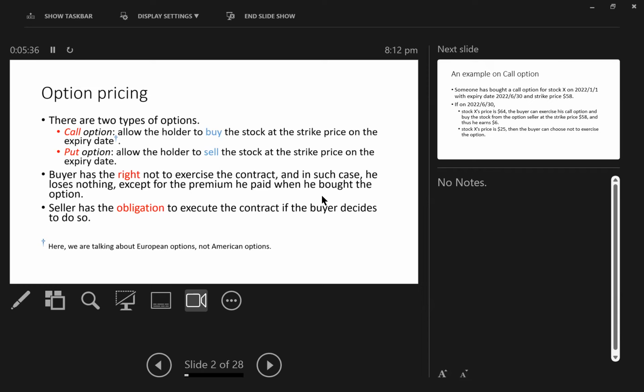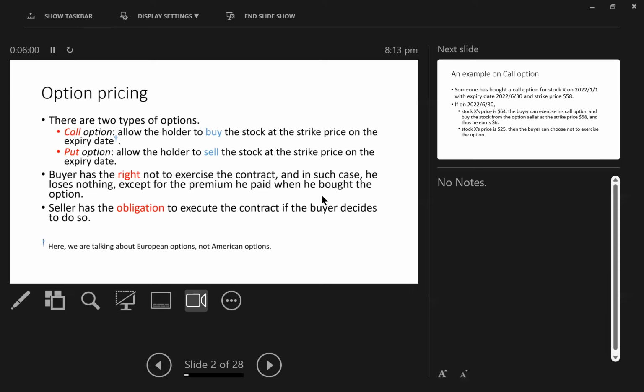So the buyer decides whether to exercise the contract or not. Of course, if the current stock price is profitable, then they will exercise the contract. If it is not profitable for them, they will not exercise.